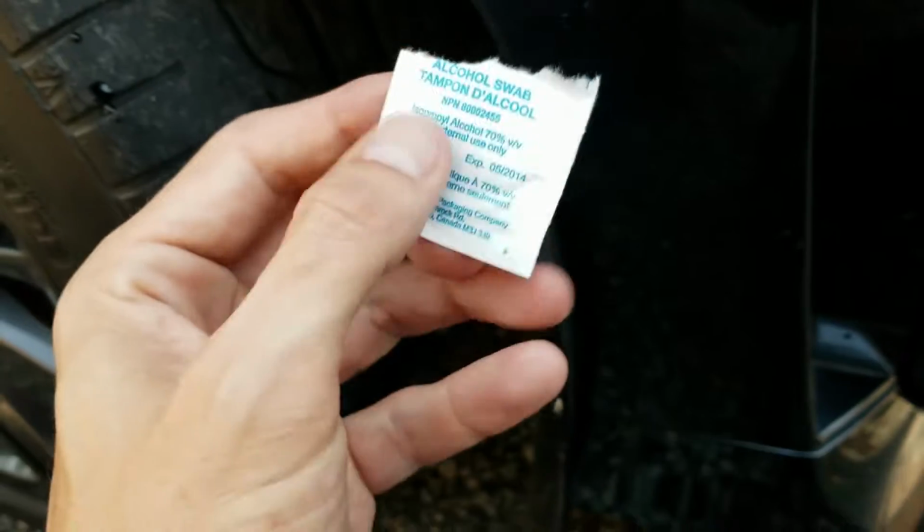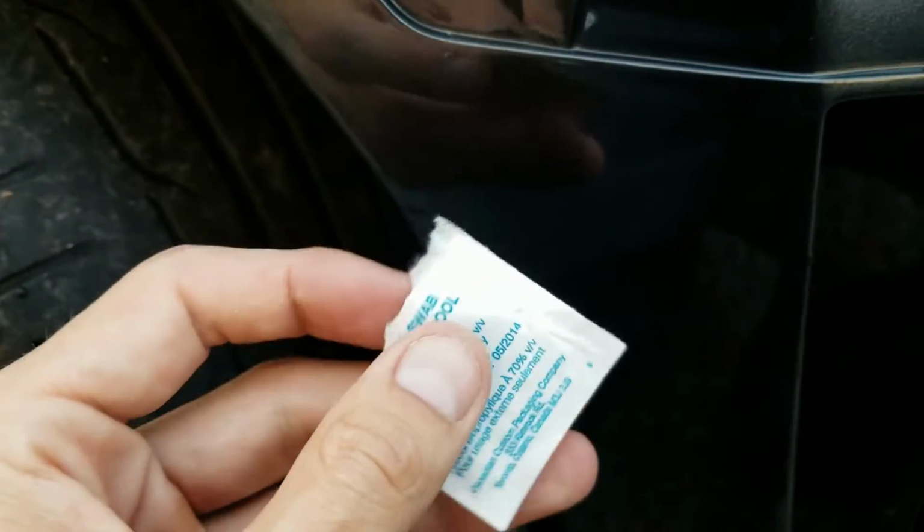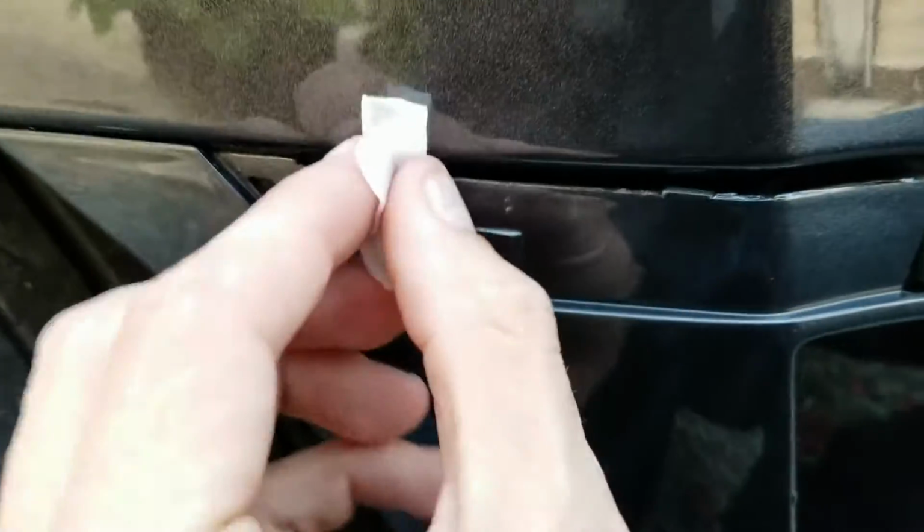Alright, now the kits don't come with it, but I highly recommend picking up some of these alcohol swabs if you're ever going to do any kind of paint bodywork stuff. So be careful, don't rub too hard, but it'll just take all the grease and make sure that thing gets good grab. You can use Goo Gone too, but this didn't really have anything on it, so I just want to make sure. Do the other side.